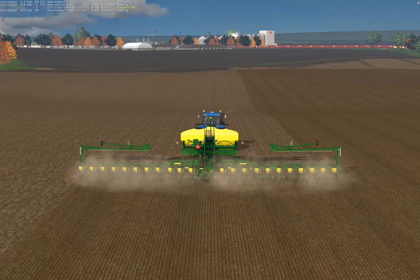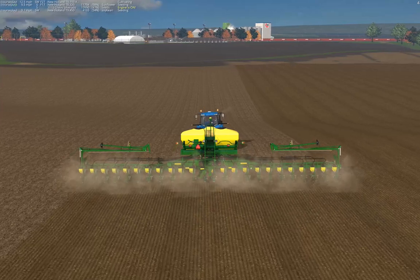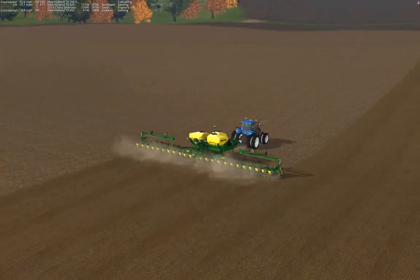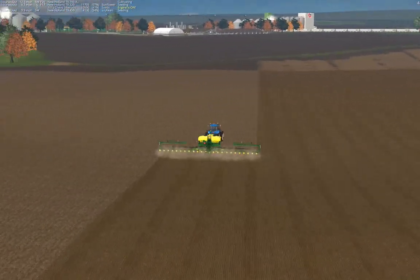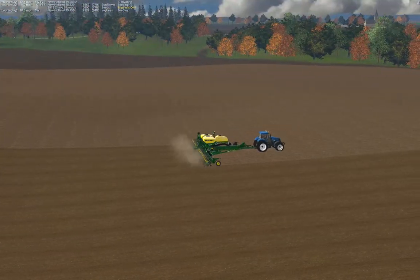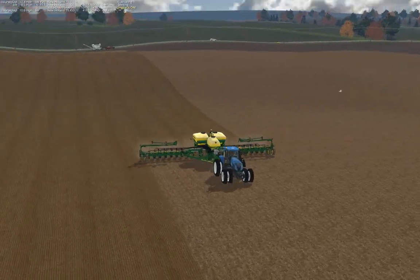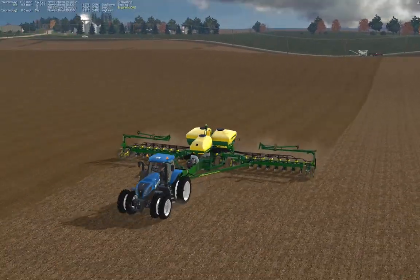So we're planting a lot of sunflower. Planting this field of sunflower, 29. Everything you can see is going to be a sunflower. Just because we plant a lot of corn. It's not really profitable, and I've never done sunflower, so I'm taking this season and really going all in on sunflower just because it looks cool.